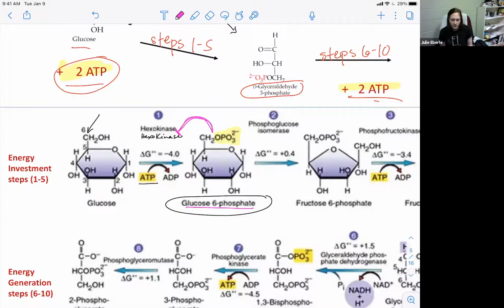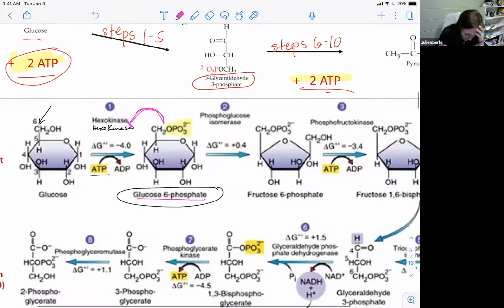Now, there's been a lot of different research. There's more than one method, I believe, that glucose 6-phosphate can inhibit hexokinase. If you read in chapter 19, it tells you it's a competitive inhibitor. In fact, I use this as an example of competitive inhibition. But if you read in chapter 22, it'll tell you it's an allosteric inhibitor. So it's perhaps that glucose 6-phosphate can inhibit allosterically at a site different from the active site, or competitively in the active site, because glucose 6-phosphate does look a whole lot like glucose. So it would make sense that it could fit right there in the active site. All right, so that's one type of regulation with step 1.